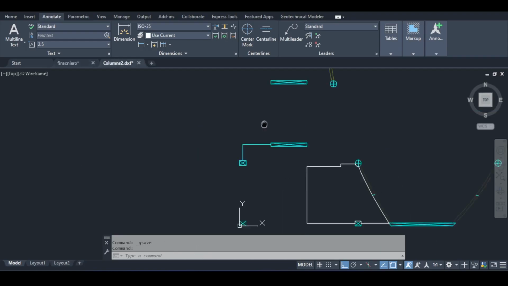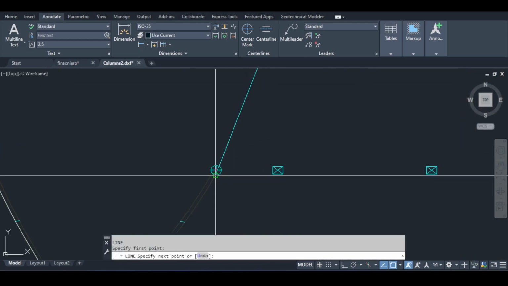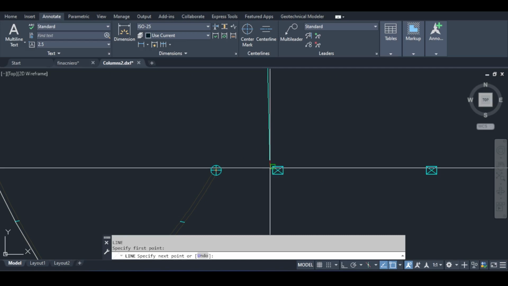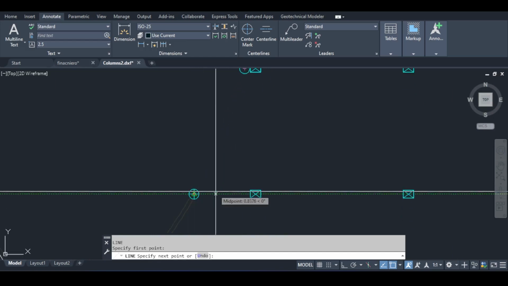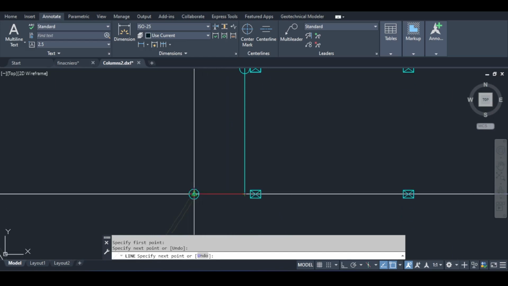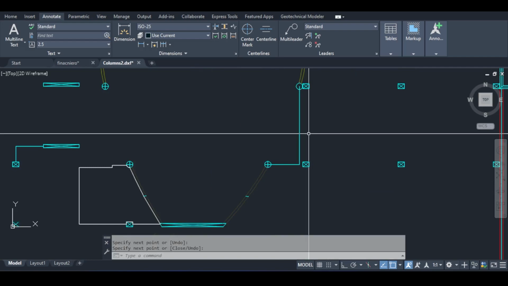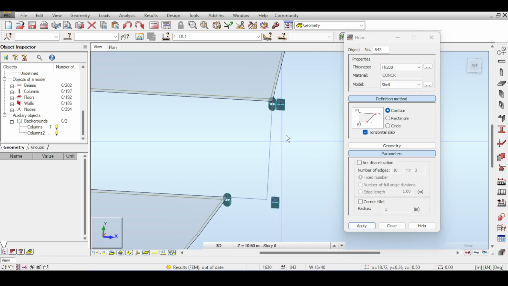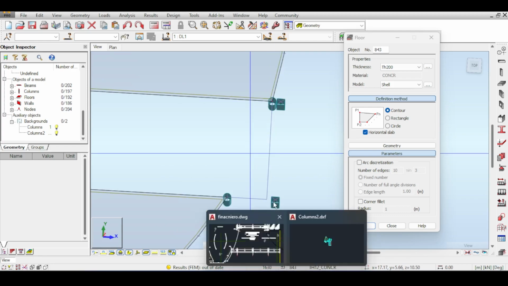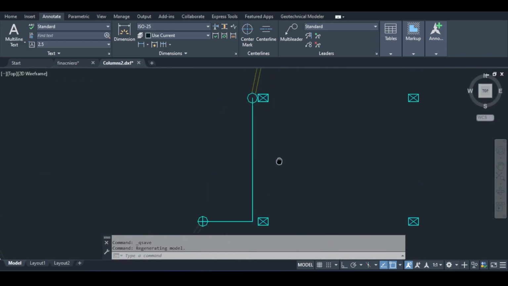So here, I think I should write an L here, draw a line from the center here to the center here. Wait, what? Okay, please snap well. So I'm snapping here and I'm snapping here, and now both extensions should intersect here. Perfect. Okay, this is the extension of my slab. This slab is going to be carried by the left side. Okay, so I think this is the cleanest way of doing it. All right. Which means I need a center point here. I'll do it. So I'll go here and add me a center point. I don't have one. Oh, that's annoying.